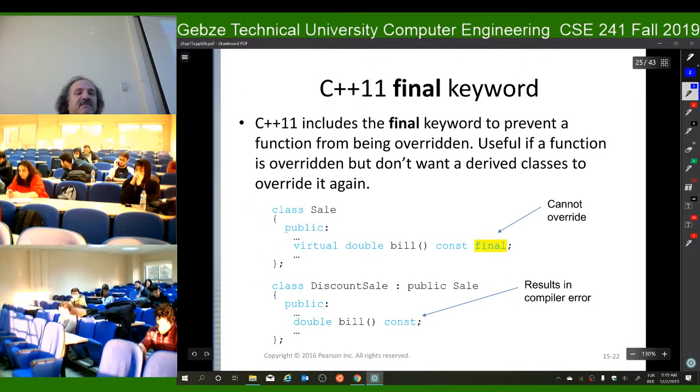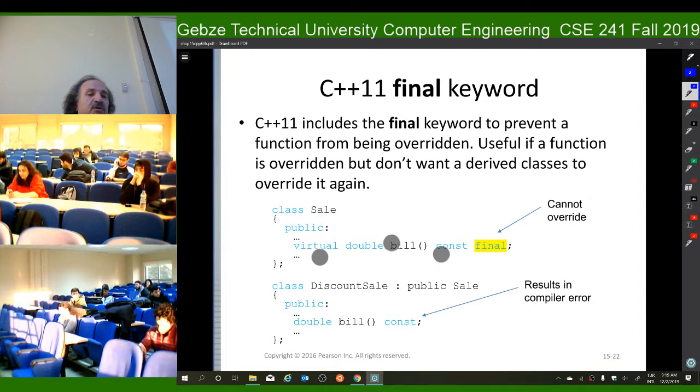Final says that this is a virtual function. I know I am going to use a virtual, but I don't want any class derived from myself to override this function bill. So this is my final version of this function. It will not be overridden.